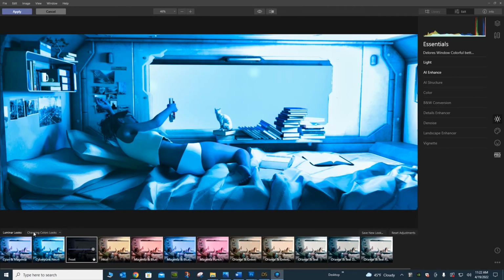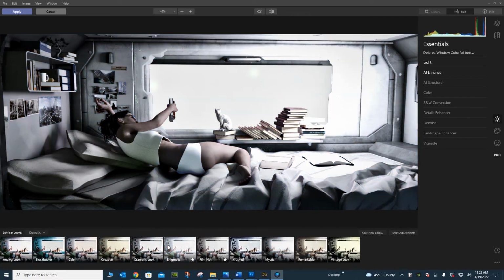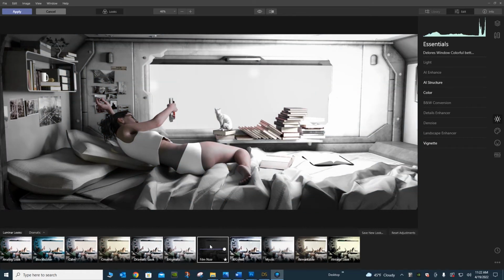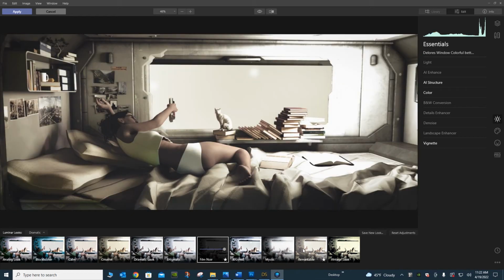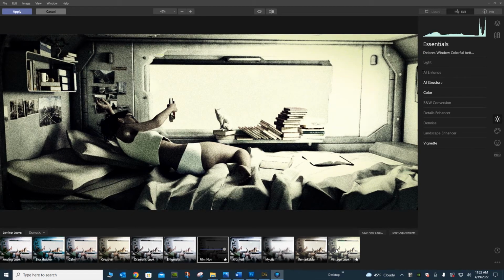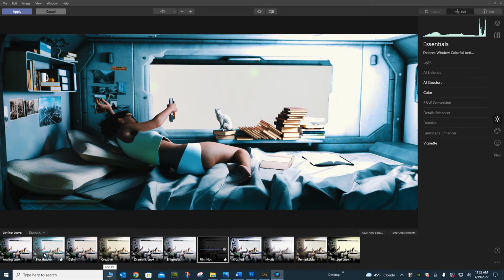Among the ones that are on offer. Let's see about, we'll go with dramatic. See what we have in the dramatic. Crushed usually is the levels, right? That would be in Photoshop, the levels. This is really nice, right? Super grain, probably good for a flashback dream sequence. Blockbuster, one of my favorites.